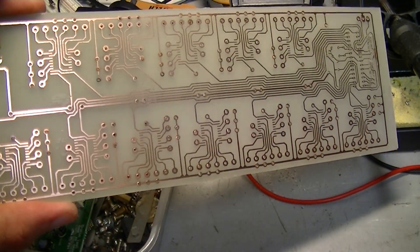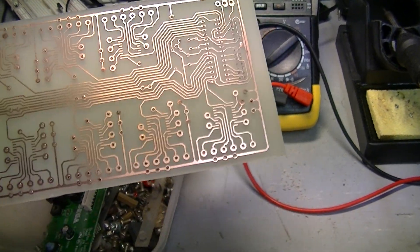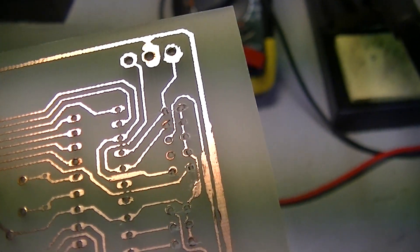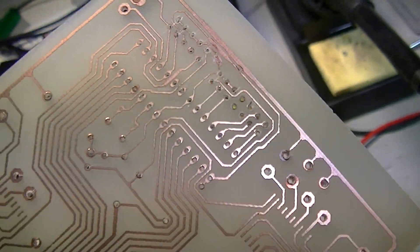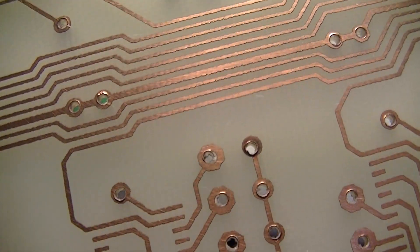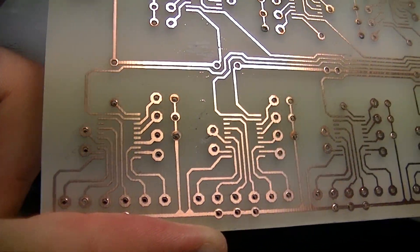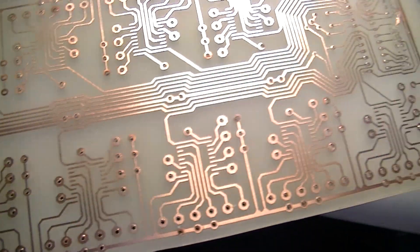Here it is after the toner mask has been removed and the holes have been drilled. It should do the trick nicely. A couple of problems with it — the holes up here apparently didn't have quite as much pad around them as I would have liked, so we'll fix that next time. Lessons learned. Some of these holes look like they've gotten really hot or something while I drilled them; they've sort of discolored and got burrs. I need to clean them up with a countersink bit. Also a couple of bits here where it hasn't etched off for some reason. Pretty good for a first go though, I think.